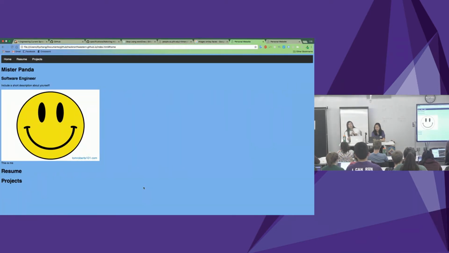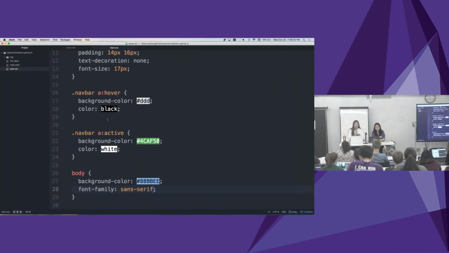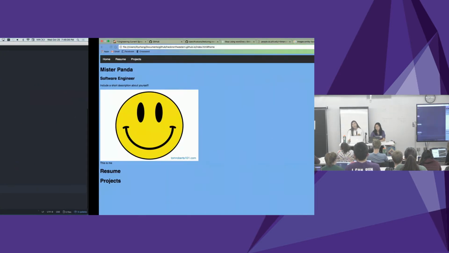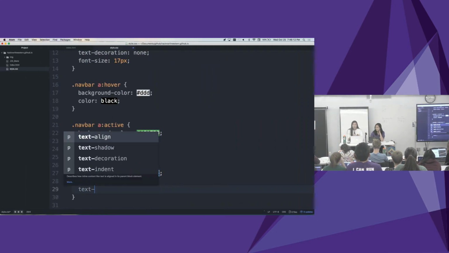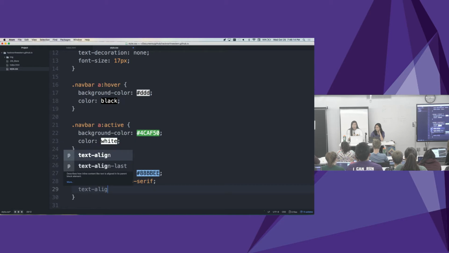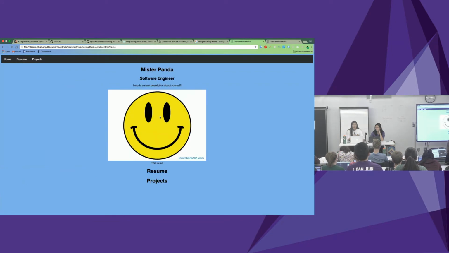There are a set of fonts that CSS can recognize. There are also other fonts that you might have to download, like font packages, and then reference those in your file. But for now, we're just gonna stick to the ones that CSS knows. Okay, and then I kind of want to center my text, but you guys don't have to. But just to do that, I'm going to do text align center. And let's see what happens. Now everything's in the center.